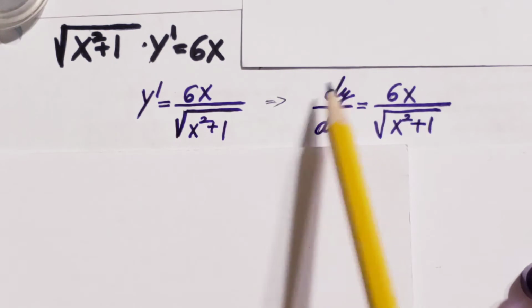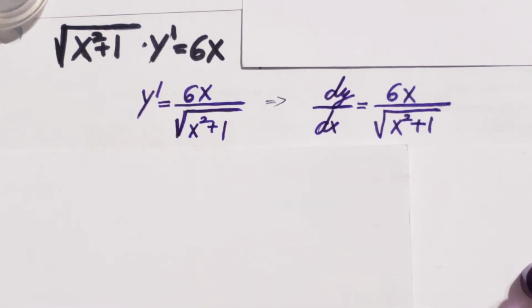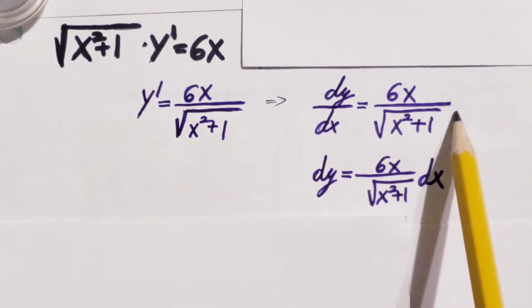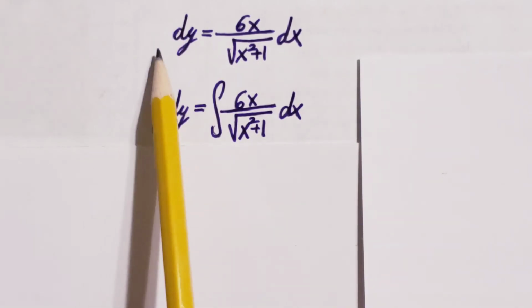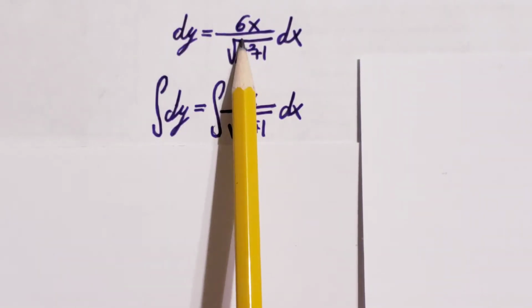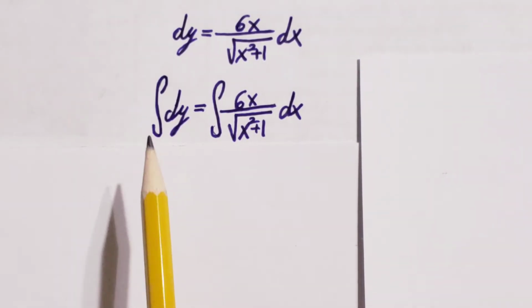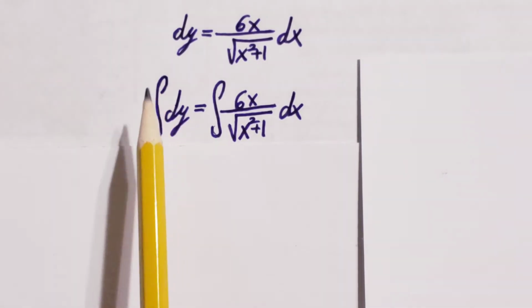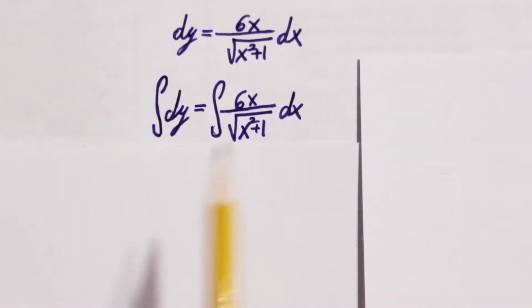I rewrote the y prime as dy/dx because it's going to help us see better the steps that follow. Move the dx to the other side. Basically just multiply the equation by it right here. Now, if we take an integral of both sides of this equation, we will be able to get what we are looking for, right? Our solution, which is y by itself. So, integral of dy, which we have only a 1 here, that will give us exactly y.